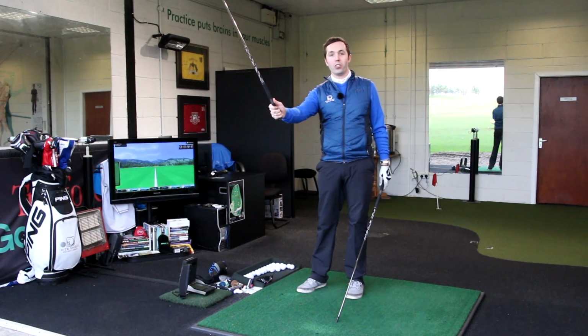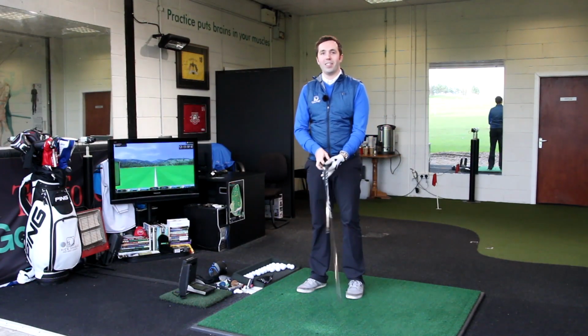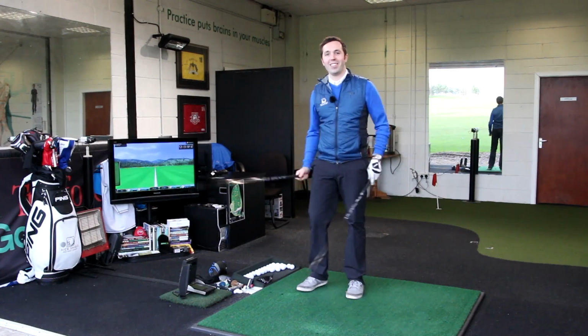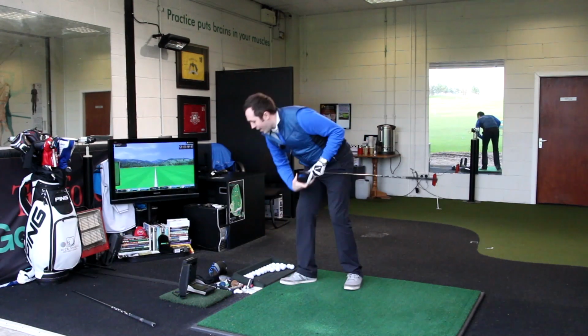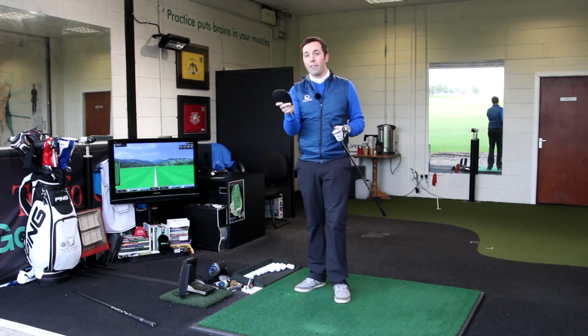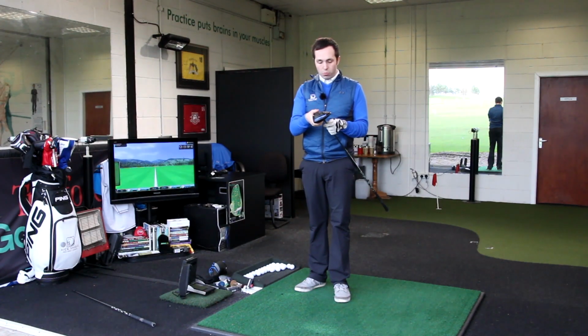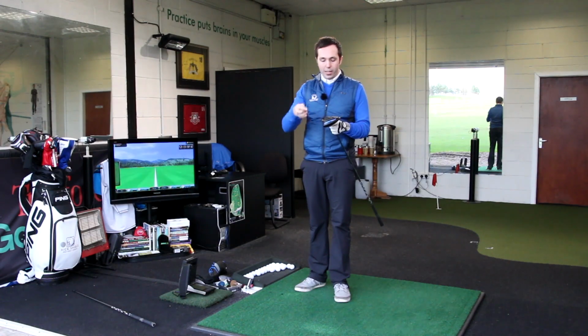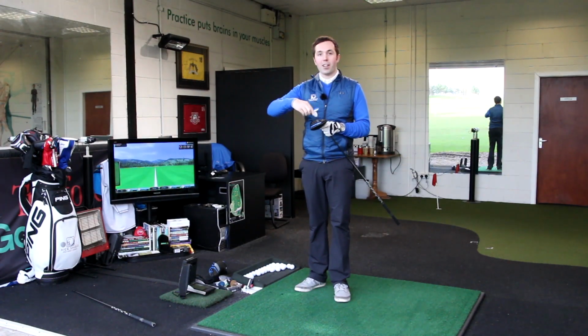I'm going to go with this one first. I'm going to put the other one down. I'm not going to look. I'm just going to put the head into the shaft. Now I've been using a 10.5 head, but cranking it down to 9.9. So that's the only thing I'm going to do. Take it down 0.6 of a degree. Screw it in. Give it a smack.